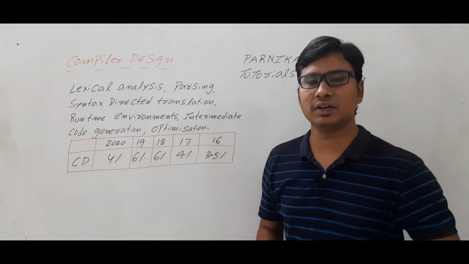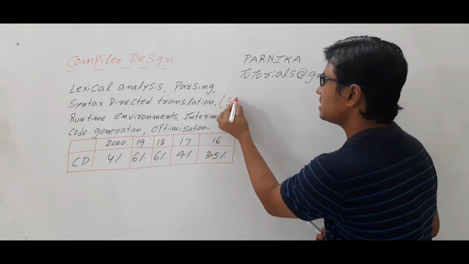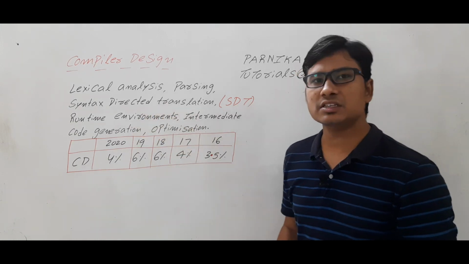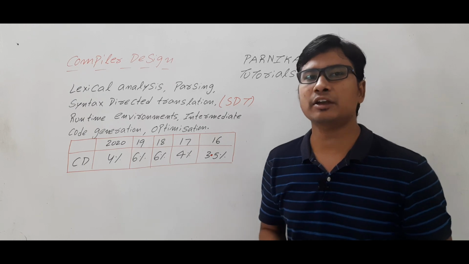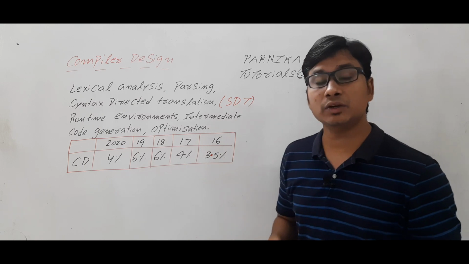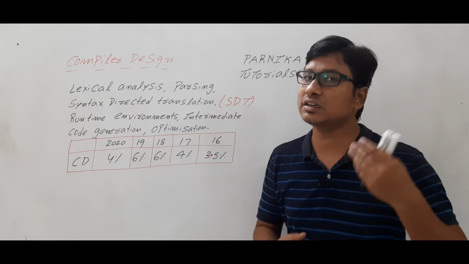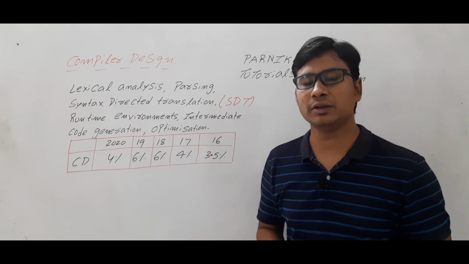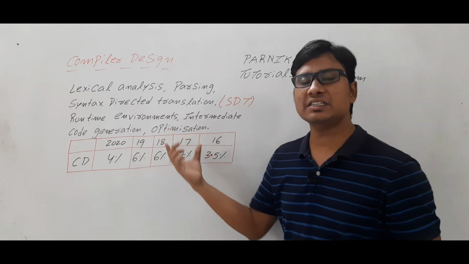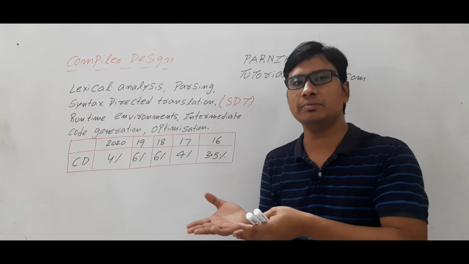Then we will discuss syntax directed translation, in short SDT, which comes in the semantic analysis phase. We will discuss S attributed SDT, L attributed SDT, everything. Then I will discuss various runtime environments. Then intermediate code generation. This is very important. I will discuss what intermediate code generation is, what its importance is, and how we can represent the intermediate code using the 3 address code representation.